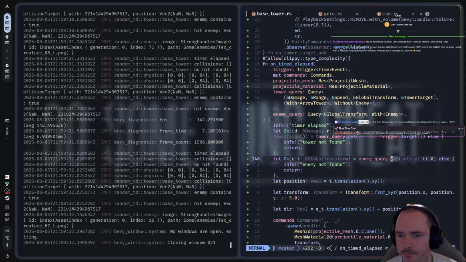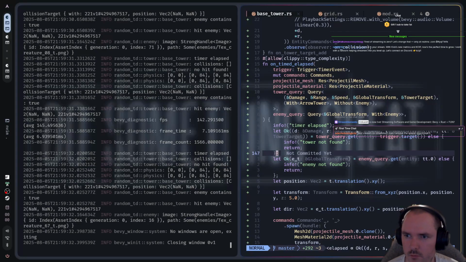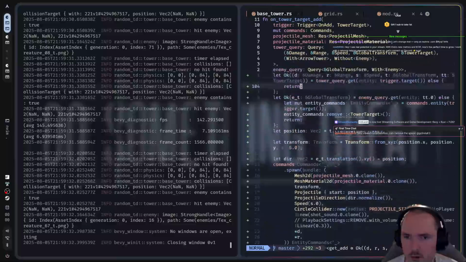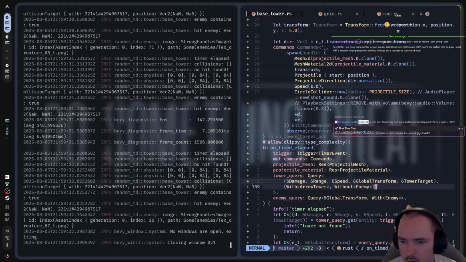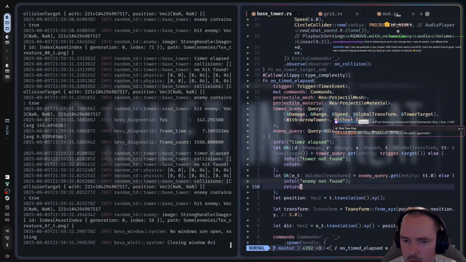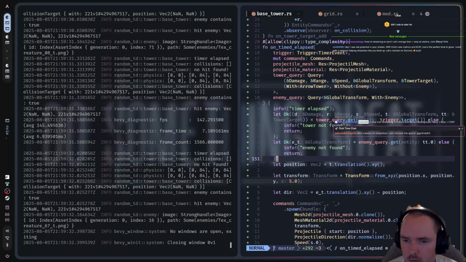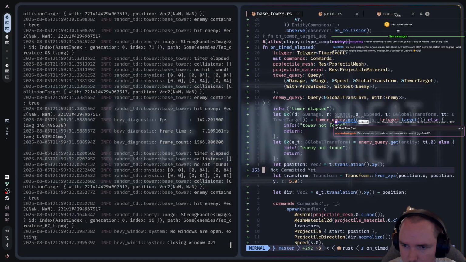Or do I put the tower targets the wrong thing in there? But even then... So I get here my enemy transformation.